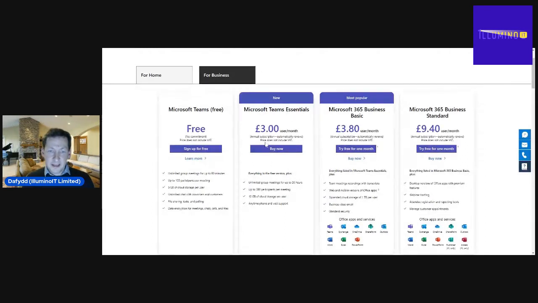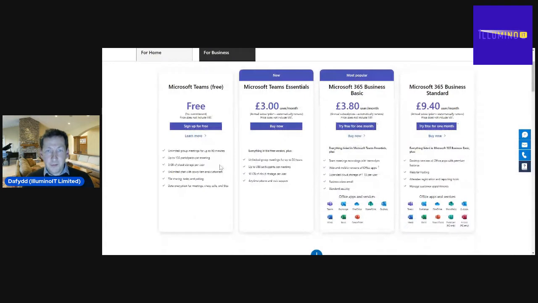And this, as you can see, there's a very small difference between the Essentials and the Microsoft 365 Business Basic. Now, if you really are putting your feet in the water with Teams, you want to check how it works, you want to understand how some of the features work, then you could go for the free version initially, maybe, but again, there are limitations. You can only have 60 minutes per call. You can only have 100 participants per meeting. So you might find that slightly limiting to really test out the features on that version.